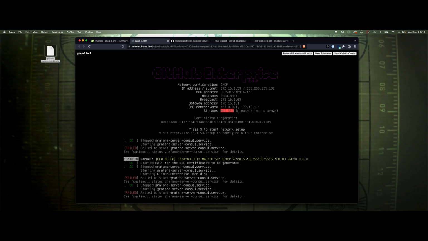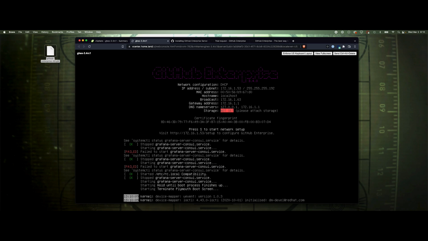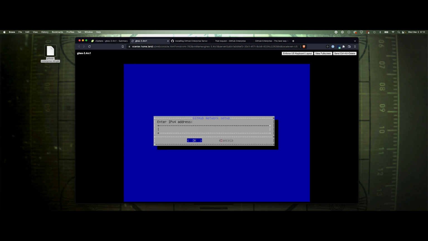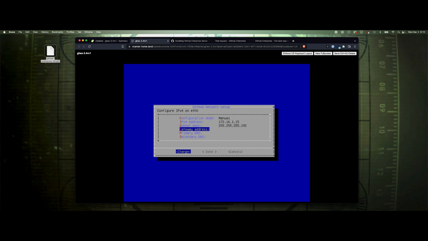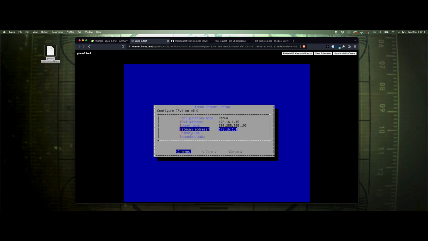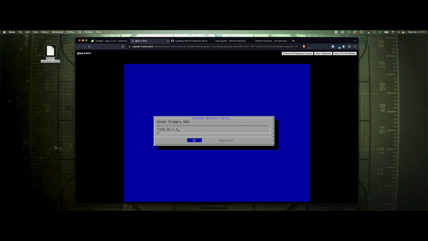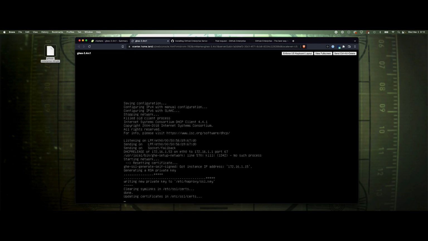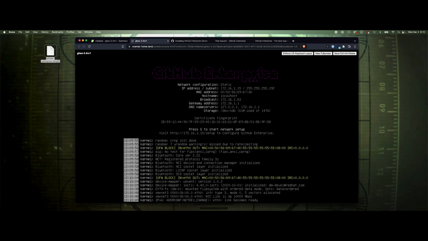Okay, you'll see here it says press S to start, and what I typically do is I wait for the scrolling to stop, then I'll press S to set up the networking. All right, that looks good. Okay, and then static. And subdomain. Primary DNS. Okay, that looks good. Done and save. And this should tell us to go to the IP address for install. Yep, so you see right here it says go to the IP address slash setup to configure.